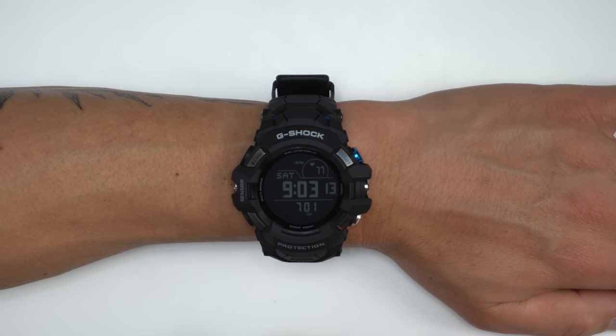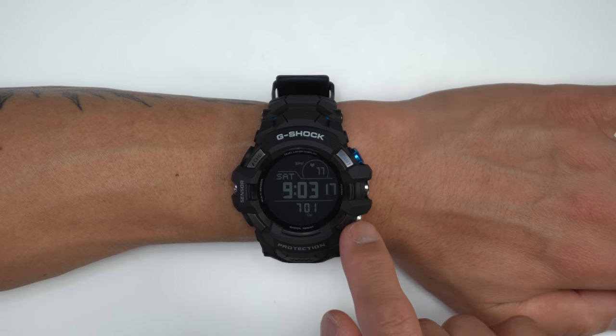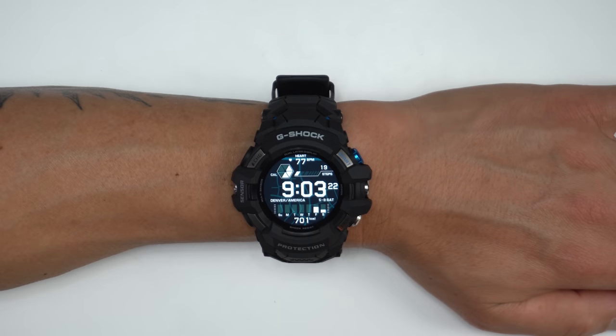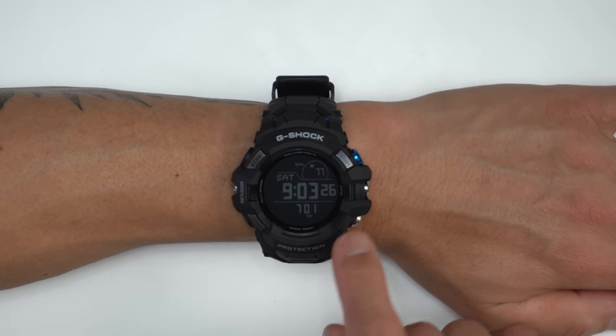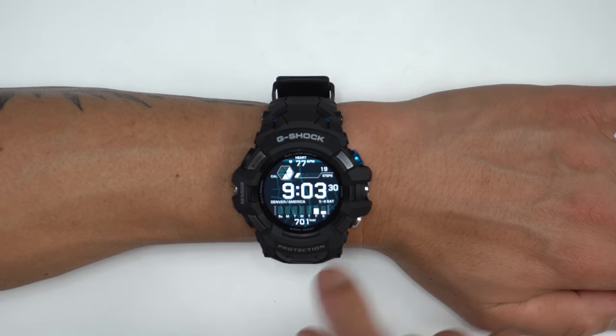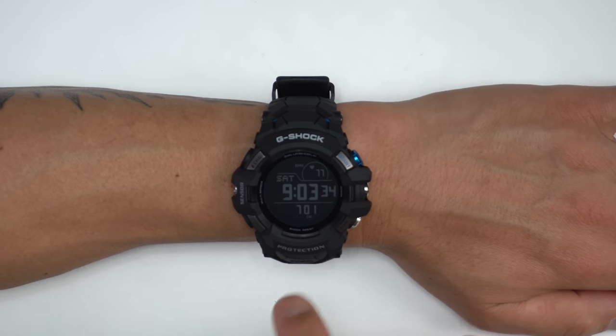So the display is pretty interesting on this watch. This is a 1.2 inch dual layer display, where there's a monochrome always on display on the outside. And then underneath that, there's a full color display, 360 by 360 pixels, that you'll activate. The reason they did that is to conserve battery life, because these sorts of full color displays are great to look at, but they do consume a good amount of battery. Plus Wear OS is a bit notorious for being a bit of a battery hog.